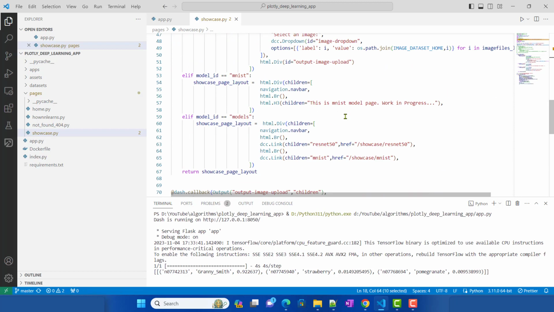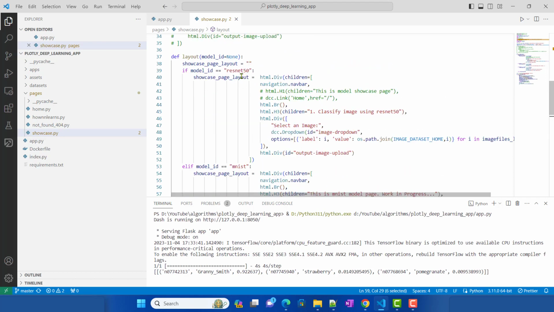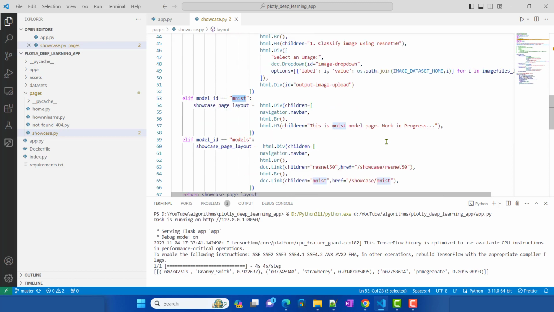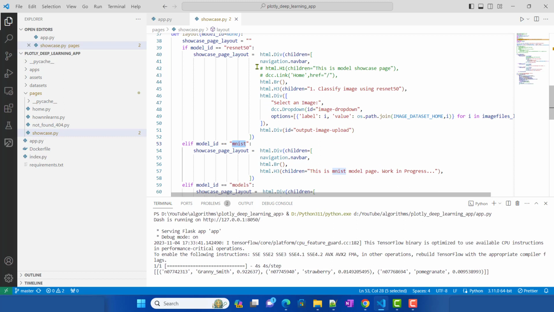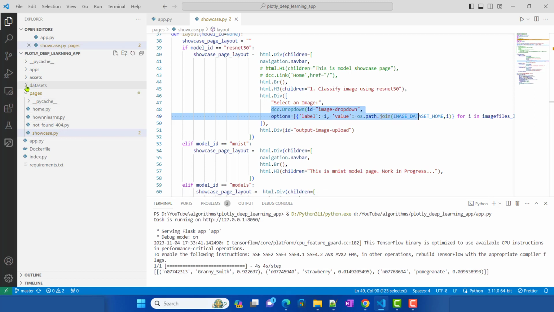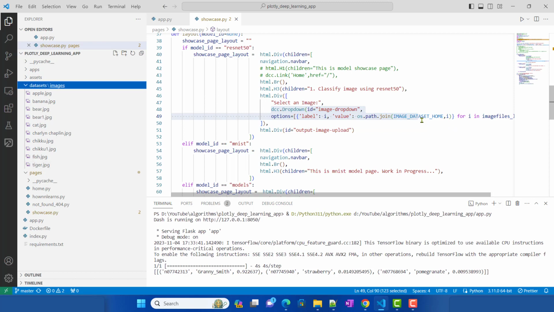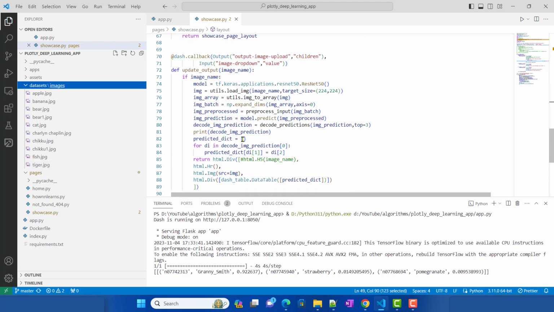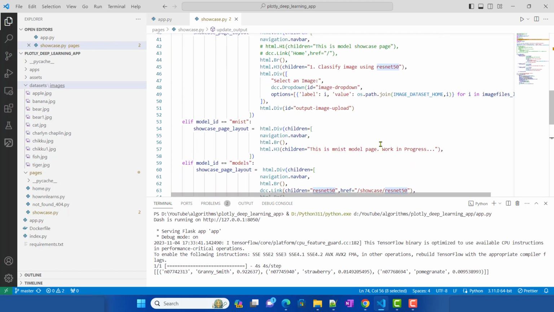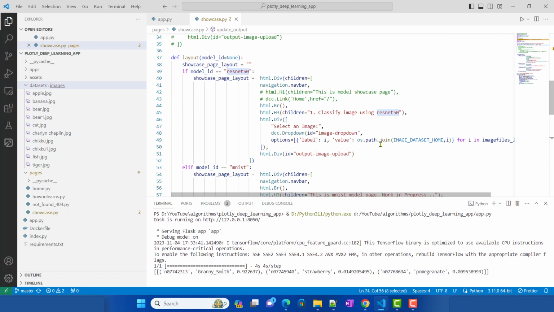Either you can pass models so that it will show you the list of models, or if you go to a particular model page, it shows the corresponding details. Similarly for ResNet 50, currently it creates a drop down with the already uploaded images present in the dataset folder. Then in the callback we use Keras and this ResNet 50 model to classify that particular image.